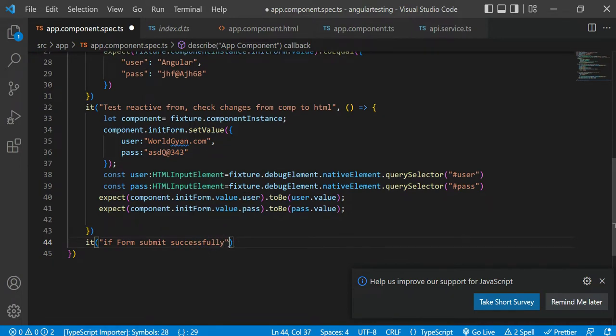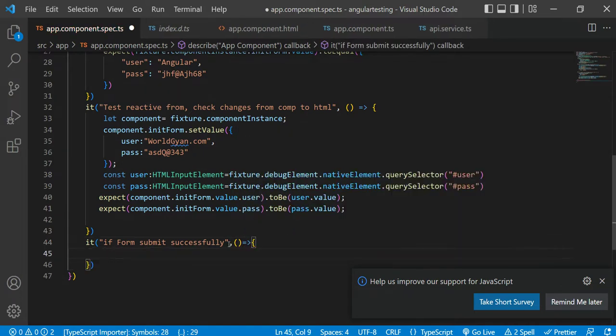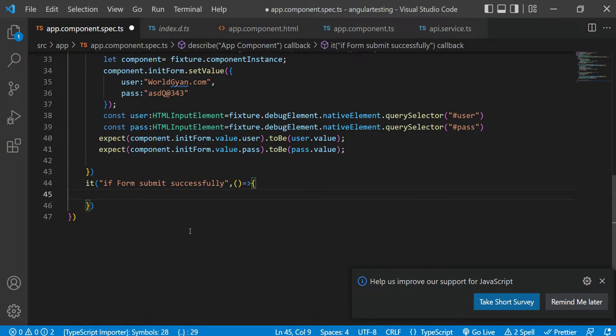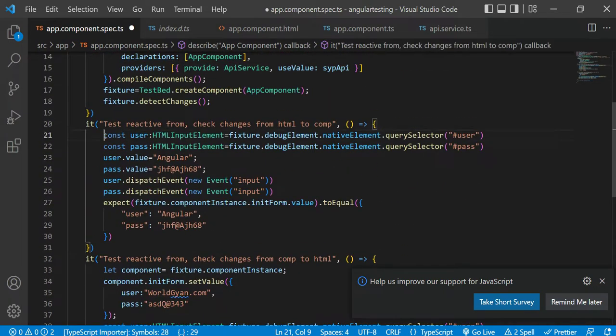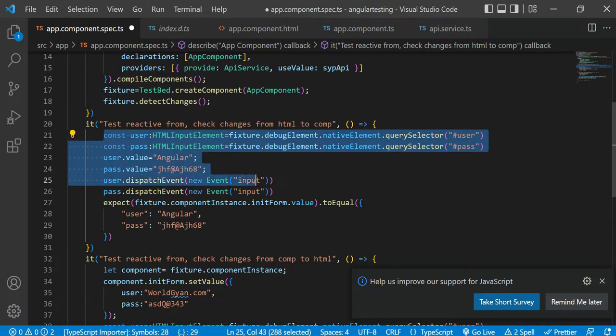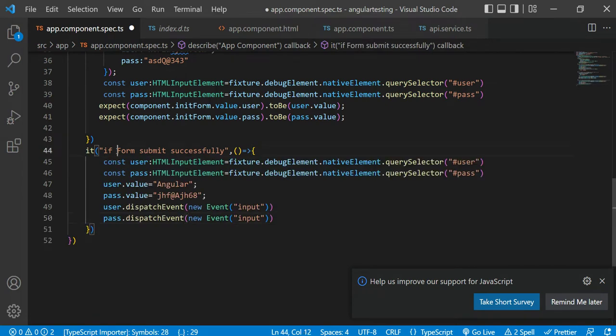Okay, now here will be the callback. In the callback, I am going to copy these things, because it will be very similar, including this dispatch event. So I have copied the form submit.